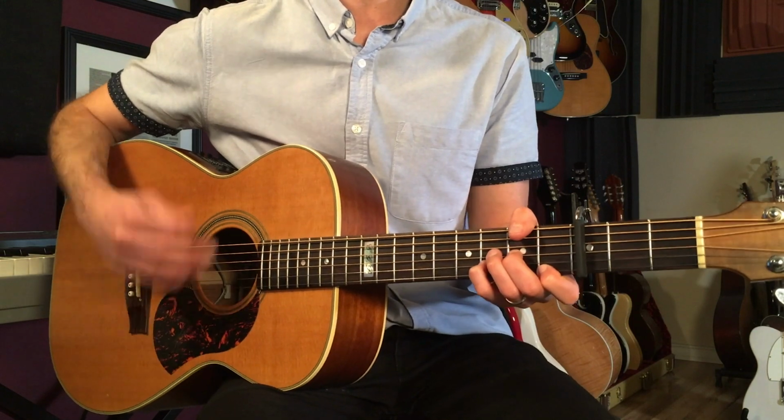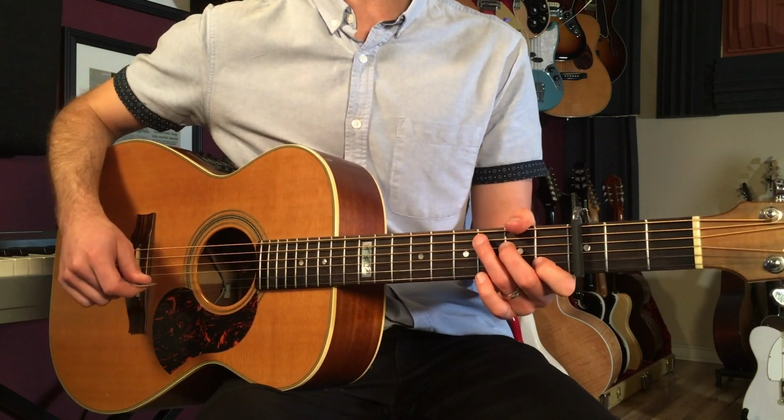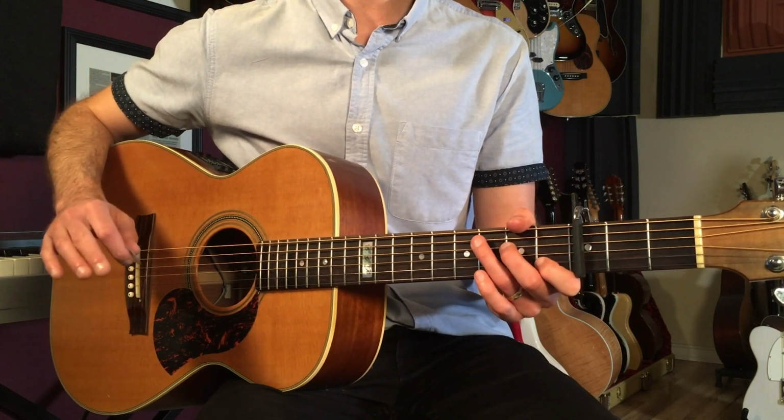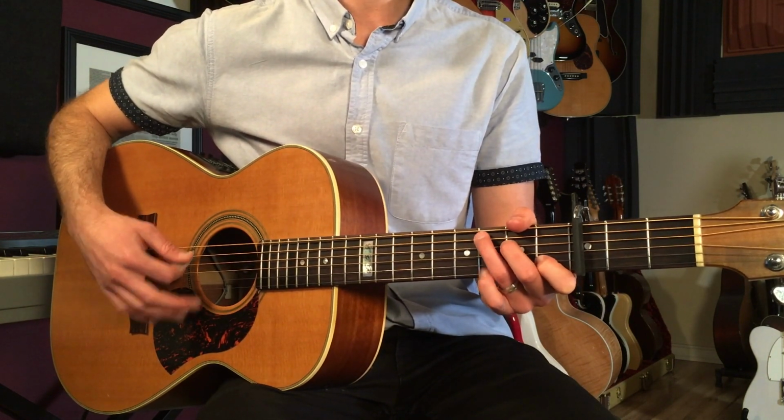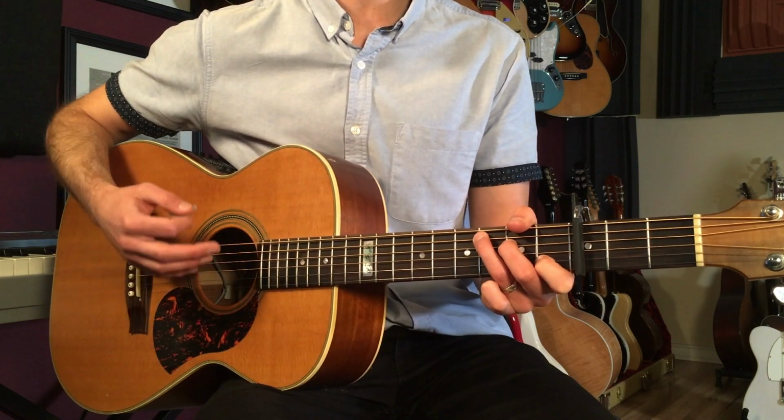1, 2, 3 and 4 and. Then when I get to the C, I'm gonna play a variation on that strumming pattern. It's gonna go. And it's just down, down, up. It's a quarter and then 2 eighth notes.